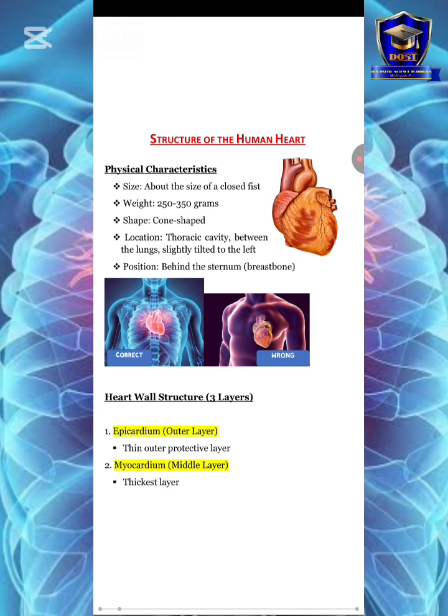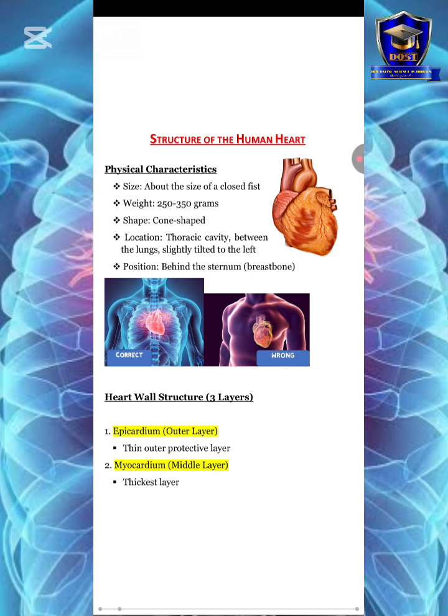First of all, the heart has a very strong wall. I believe you have been told before that the heart is made of cardiac muscle. That's true. It's an involuntary muscle that continues to contract and relax all through the days of a person's life. The walls of the heart have three layers: the epicardium, the myocardium, and the endocardium. The epicardium is the thin outer layer, and its function is to protect the heart. Then we have the middle layer called the myocardium. It is the thickest of the three layers of the heart.